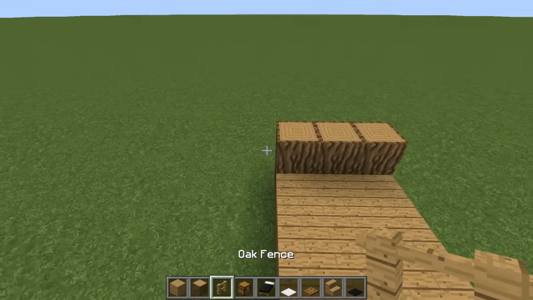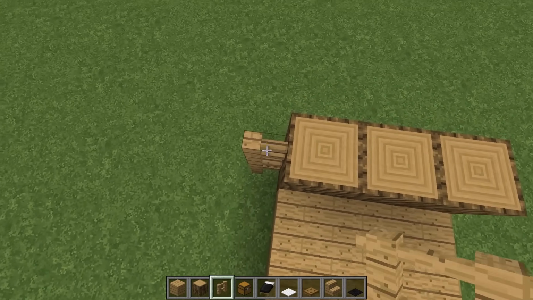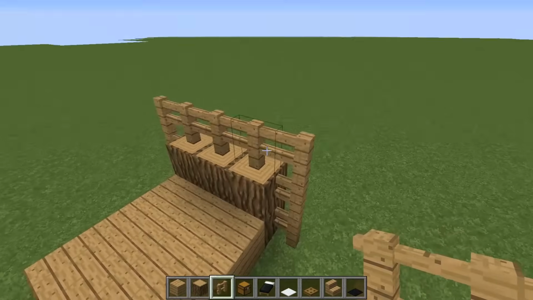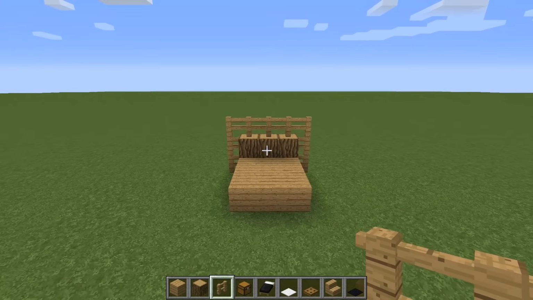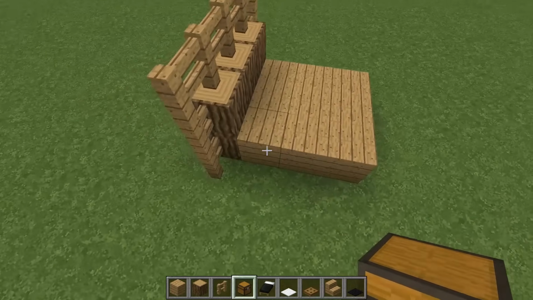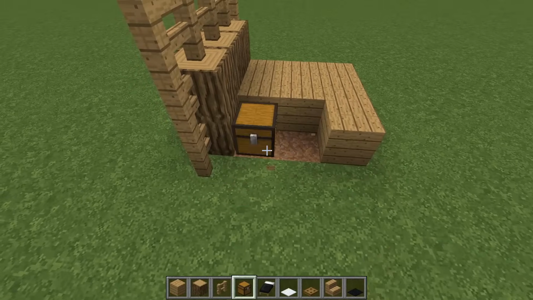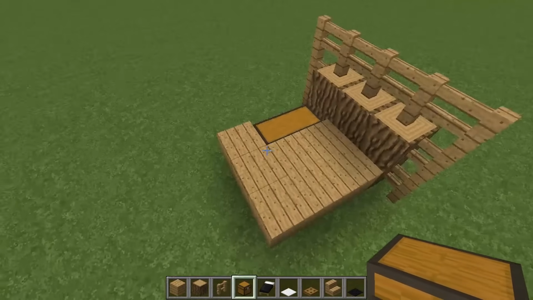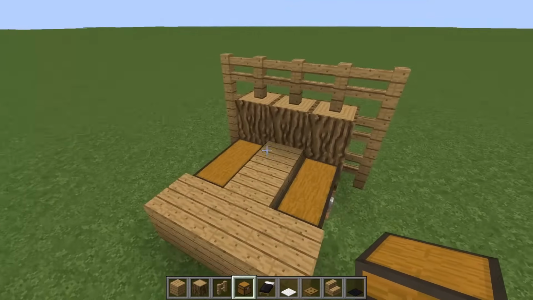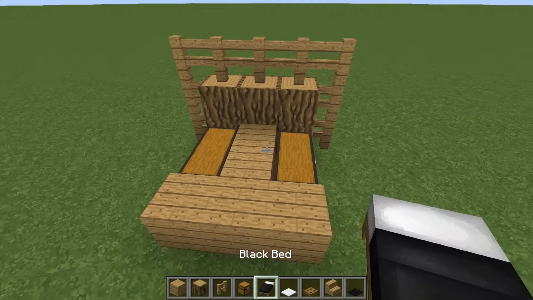Then we can go ahead and add in fence posts around the headboard. And then we can clear 2 spaces here and put a chest, and do the same for the other side. Then we can add a bed.